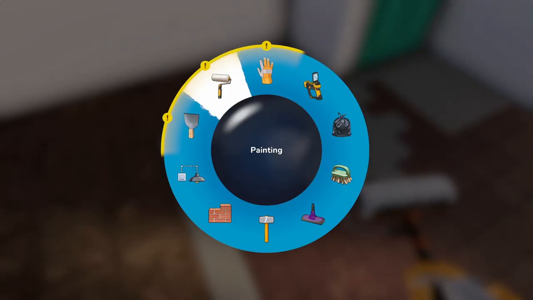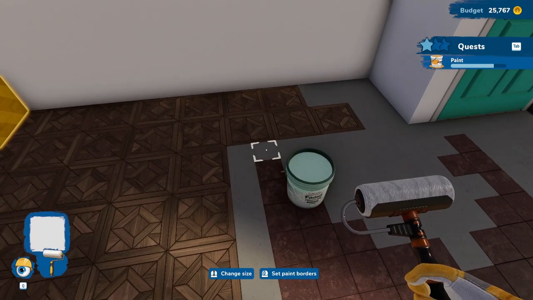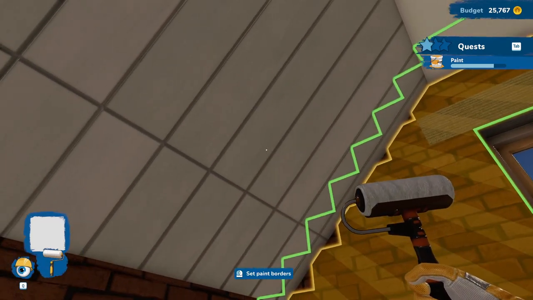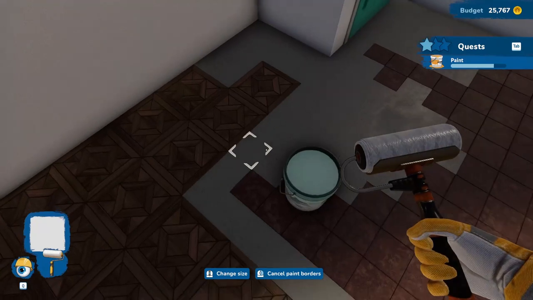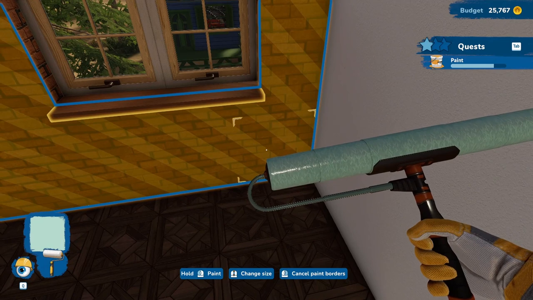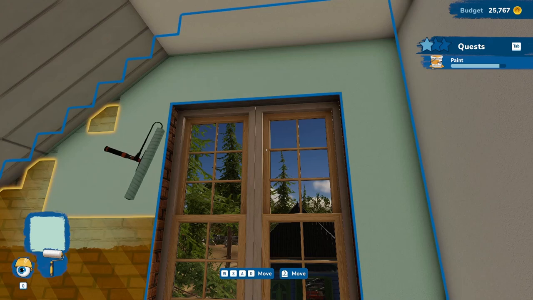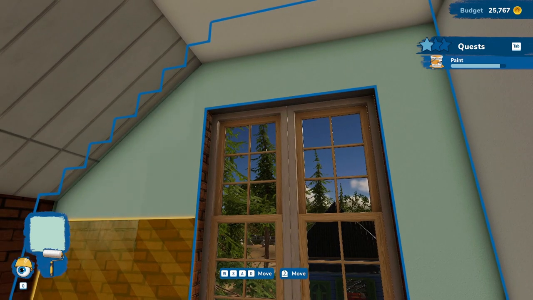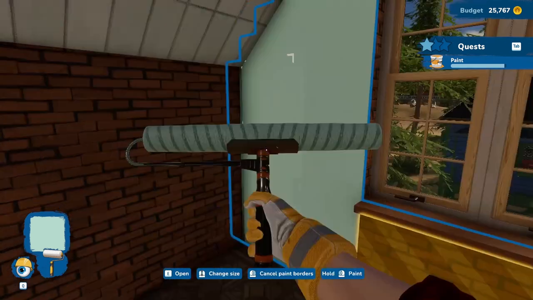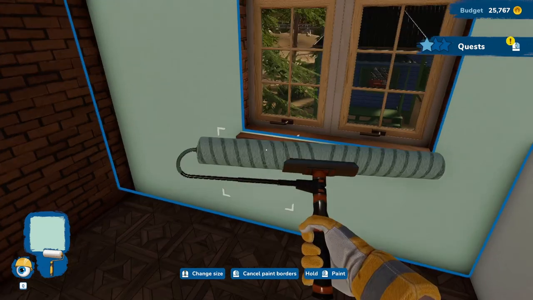Wait, I said that this one should be another color. We have to buy some green. Okay, fine, painting area. I think that works. Yeah. Grab that guy. Perfect, done.